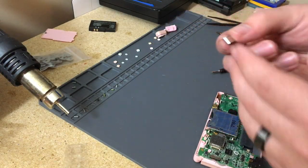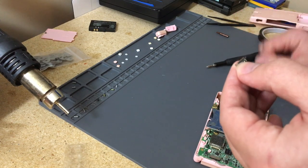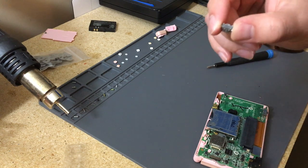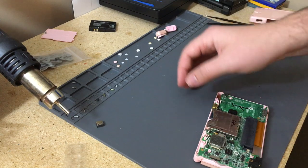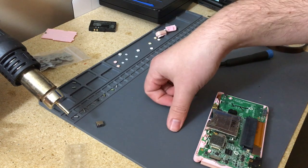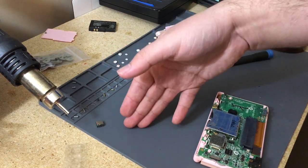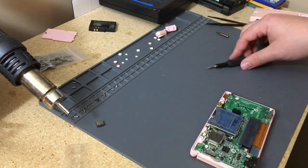But essentially these have a lot of pins. They're not as many as what USB-C actually does, because a lot of them are combined into one. But the main ones are the two outside ones on both sides. So the first one on both sides is ground, and the second one on both sides is positive. So essentially you do your red wire to the second pin on either side, and then ground on the first pin of either side. A lot of time I'll try and make them on both sides to kind of make sure they're further away from each other. But we'll get into that more in a bit.